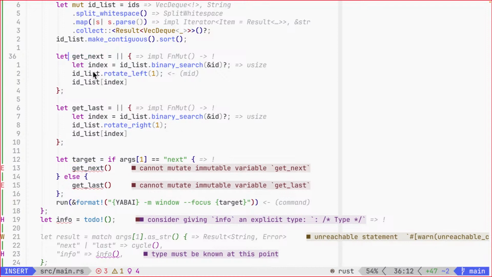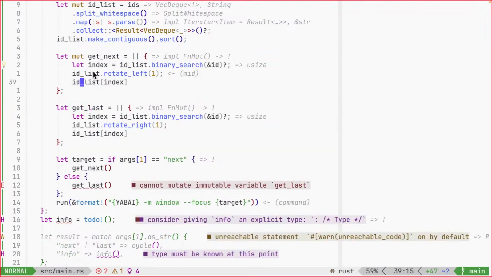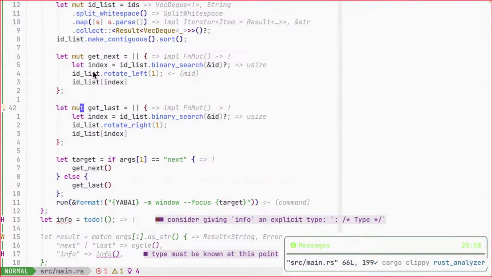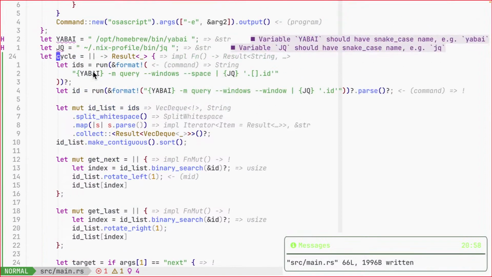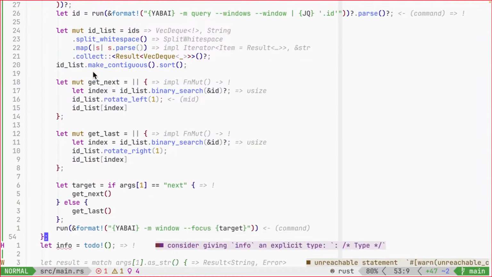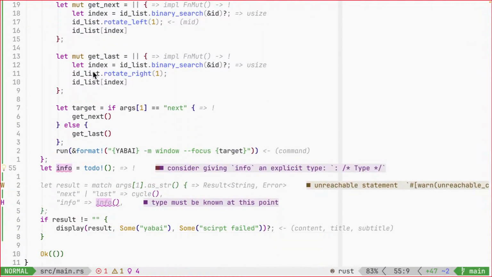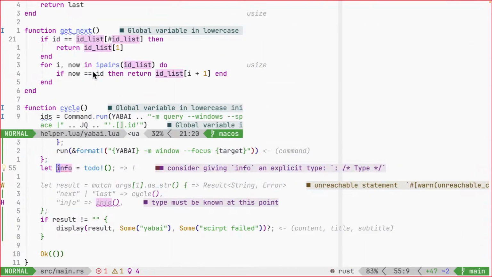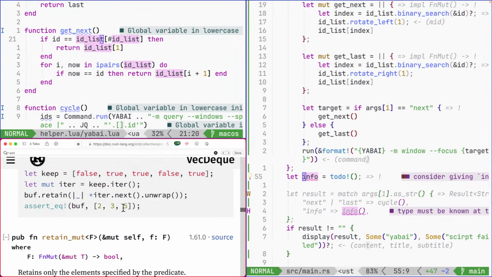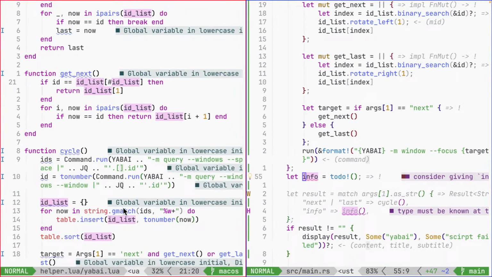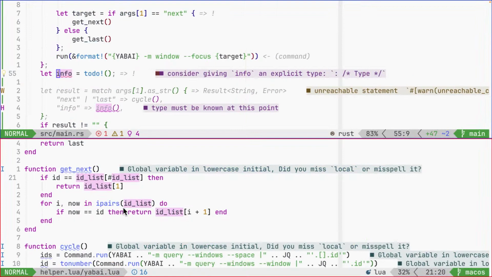I don't really understand that, but let's just tack the mut here. And then it seems like Rust is happy with this cycle function. Therefore, we can move on and implement the other one.